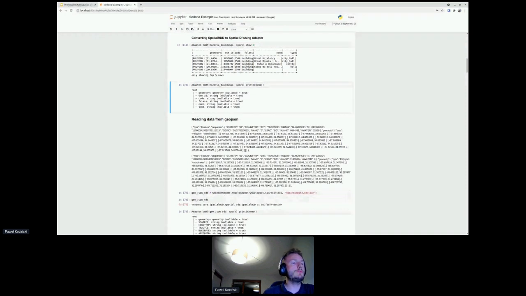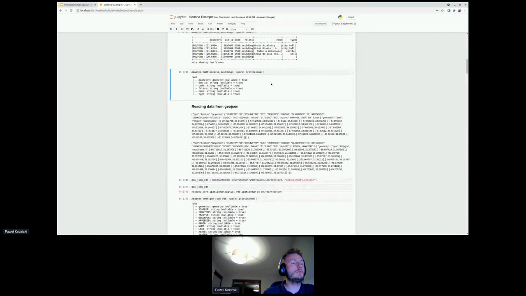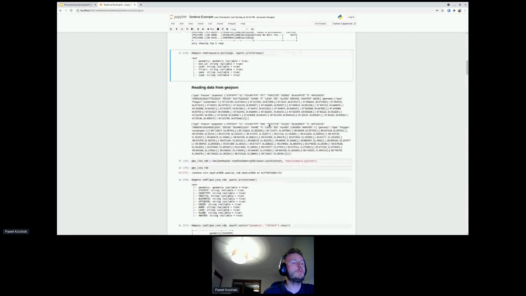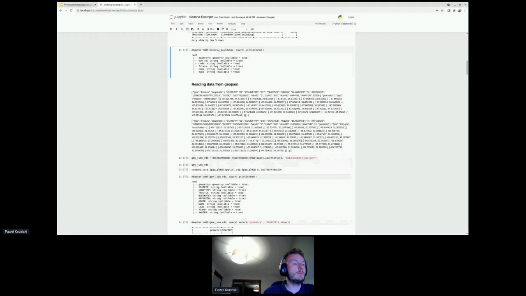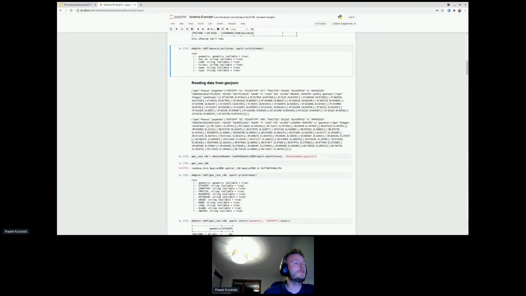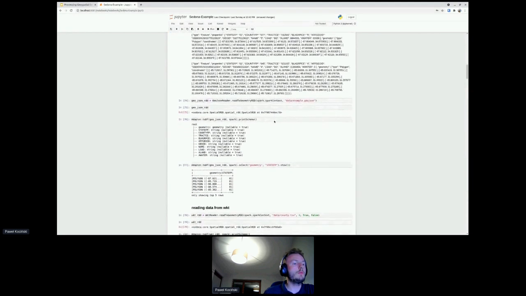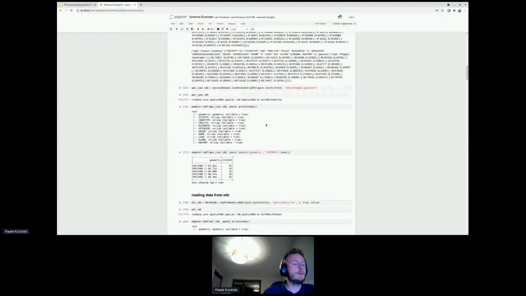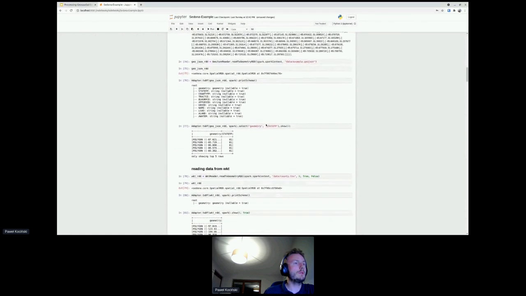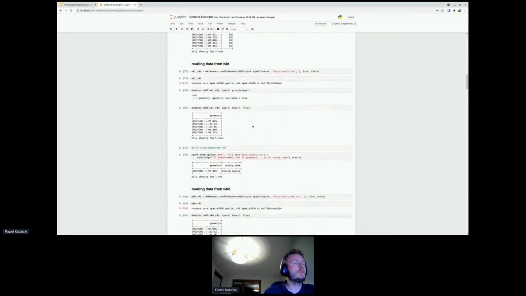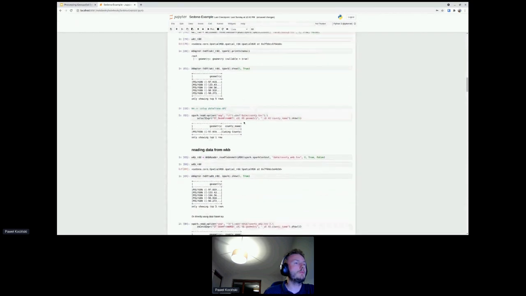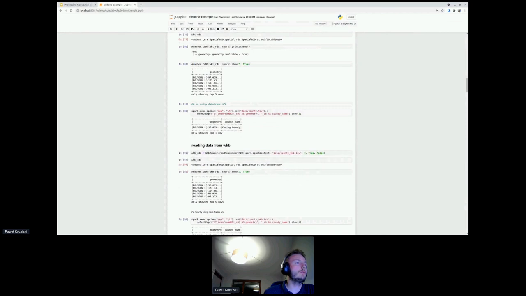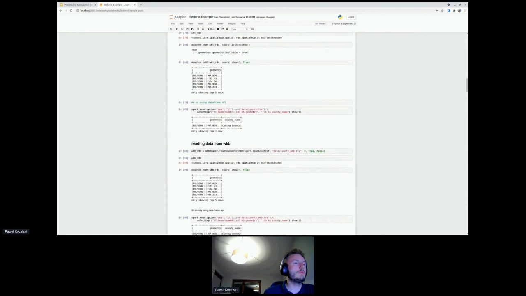To read the data from GeoJSON, we can use a GeoJSON reader class with the method readToGeometryRDD. Similar to the previous example, it returns a spatial RDD, which can also be transformed to a data frame using the Adapter class. To read the data from WKT, you can use the WKT reader or use the data frame API and the SQL function ST_GeomFromWKT.